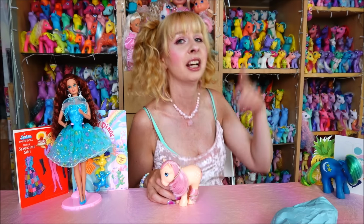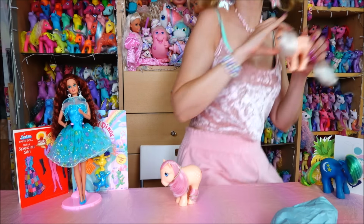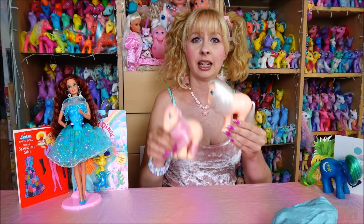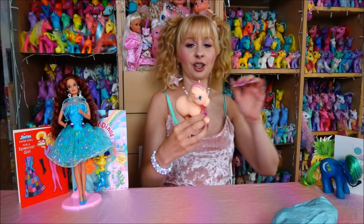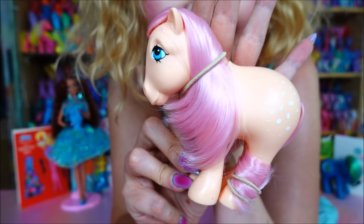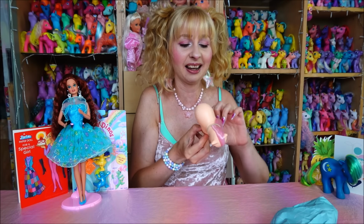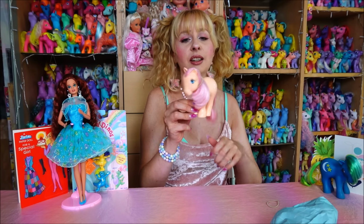I recently found a second one, which now my friend Cotton Candy Kittens has, but no. The one that I have is another Macau Cotton Candy, but this is the Palomino version with the light hair. Color-wise it looks just like a Peachy, but then you see the cutie mark and the symbol, and it is a Cotton Candy. Wow, no, I don't have this. So amazing. I mean, how many variants are out there? I love pony variants. This is also in such a nice condition, the hair.